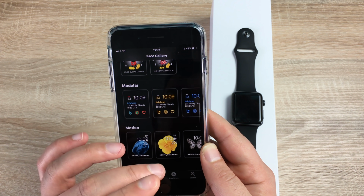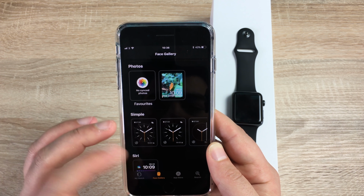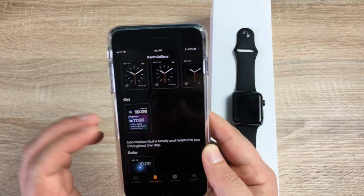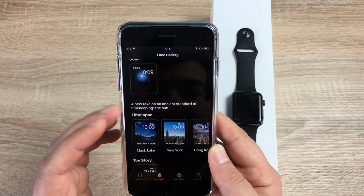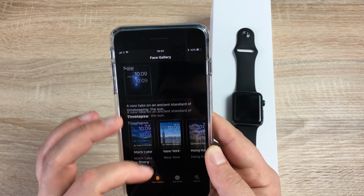So you've got Mickey and Minnie Mouse there. Again, you can go through and change and adjust these. You can use your own photographs if you want to. You've got the Siri watch face as well, which I think is one of the better ones. And then you can just change. You've got Apple's time-lapse design as well, which is really nice. You've got Toy Story where you can have a bit of fun.